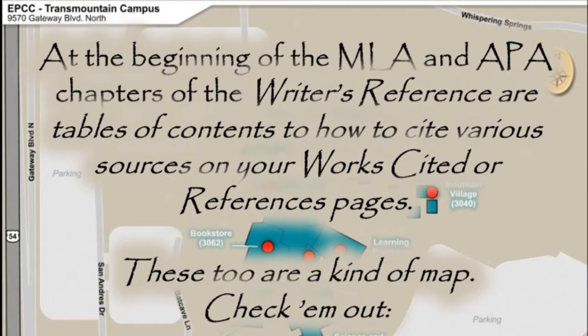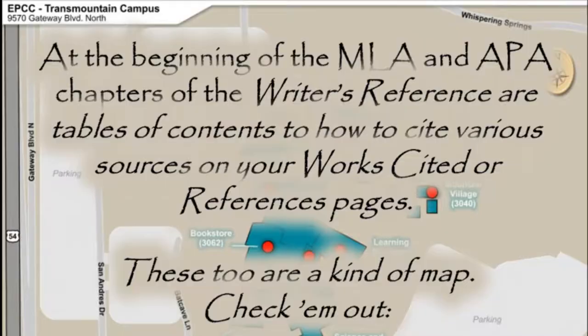Okay, at the beginning of the APA and MLA chapters in your lovely writer's reference, sorry, had to do it. Here's MLA, so go to the tab. At the very first, there are tables of contents for each of these. APA, same thing, okay? Chicago, as I mentioned, you'll see, you can just see those are tables. I'll show you pictures in a minute. If you're doing a history paper or any other paper and you have to do Chicago, remember it's in your writer's reference, so you can look that up. You have the instructions there. And that's actually where you want to start.